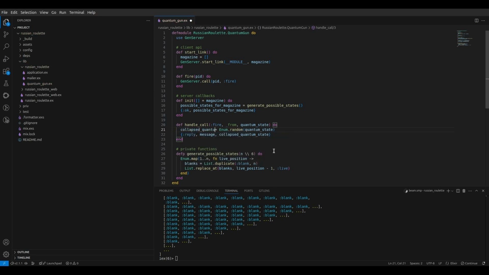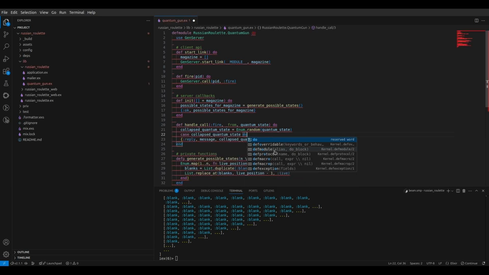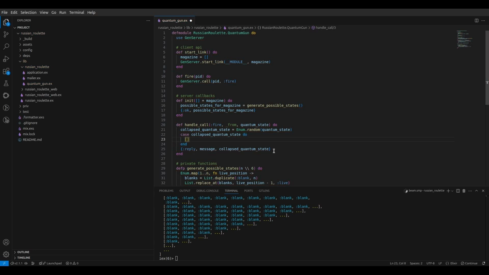That'll be our collapsed quantum state. And then what we want to do with that quantum state is we also want to make sure if the gun was fired or not. So we're going to do a case statement where we case on our collapsed quantum state, and if the bullet is live, we'll call the rest of the collapsed quantum state, remaining bullets. That might be better. There we go. So we'll return our remaining bullets.